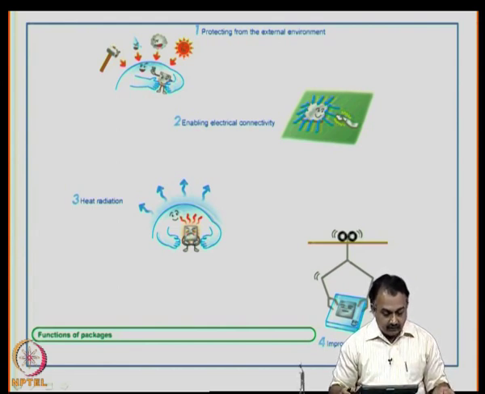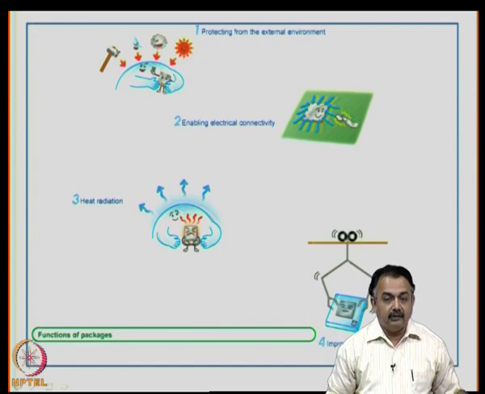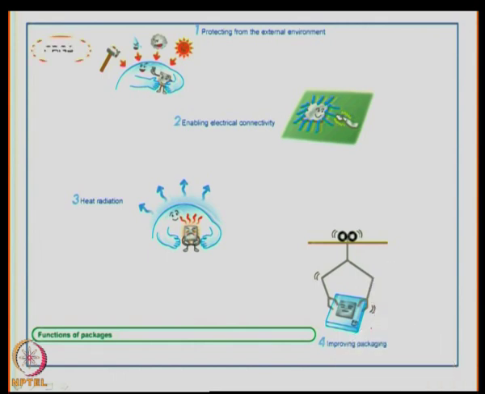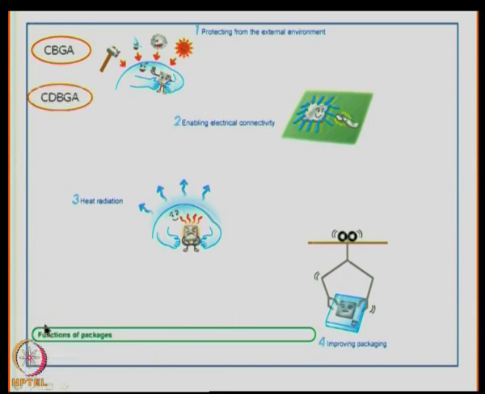Now, what I am going to basically do is put up some of the acronyms and see if you are able to name these packages. Okay. So, this will give you a complete comprehensive understanding of what the terminologies today in the industry are. So, a CBGA, this has come up on the screen right now, a CBGA would mean what? CBGA means a ceramic ball grid array. So, you can see the answer coming up at the bottom left of your screen. A CBGA means a ceramic ball grid array. Then we have CDBGA.